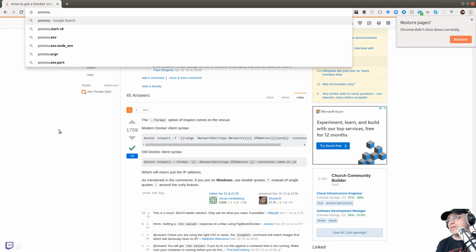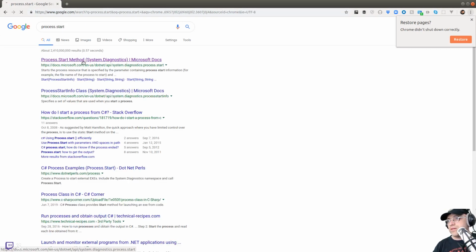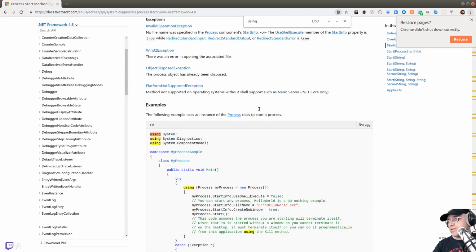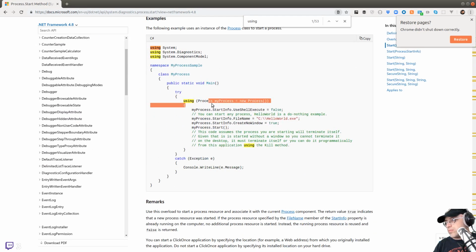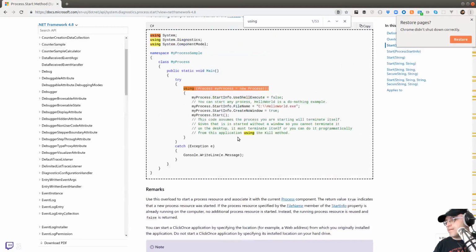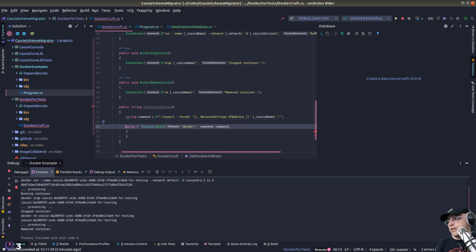Process.Start. And let's do this using my new process, Process.Start. Oh yeah. Okay. So that's not how it needs to go.